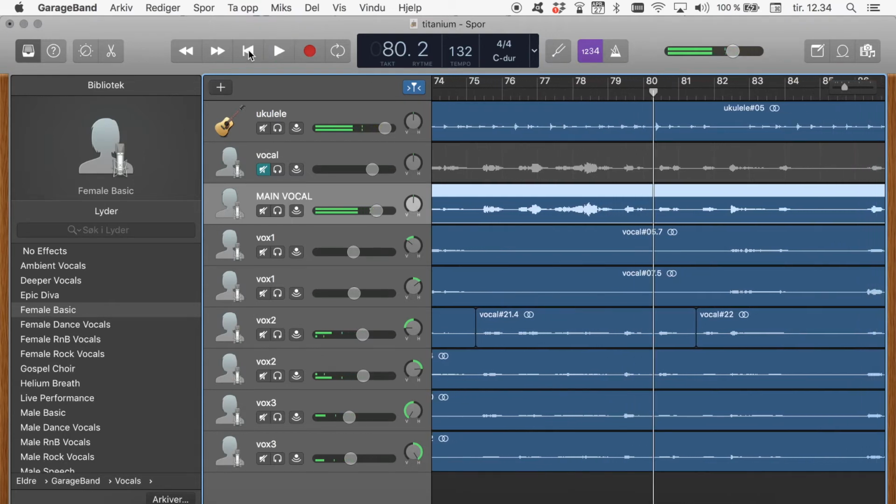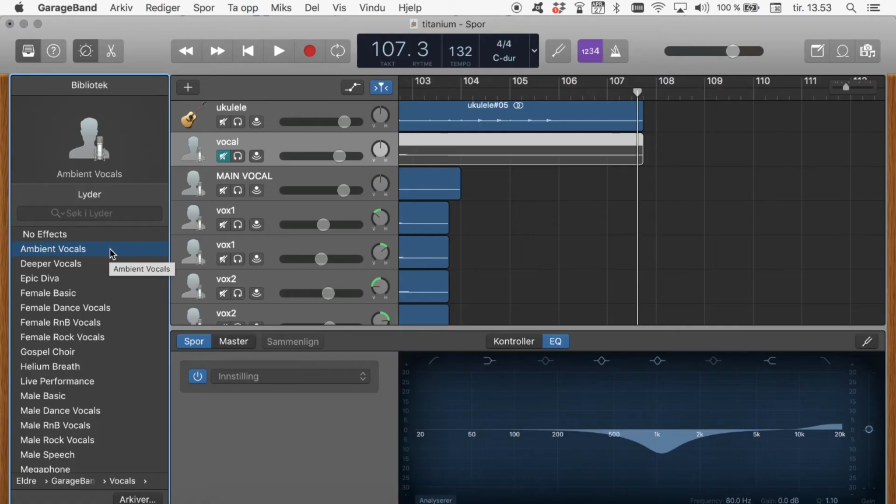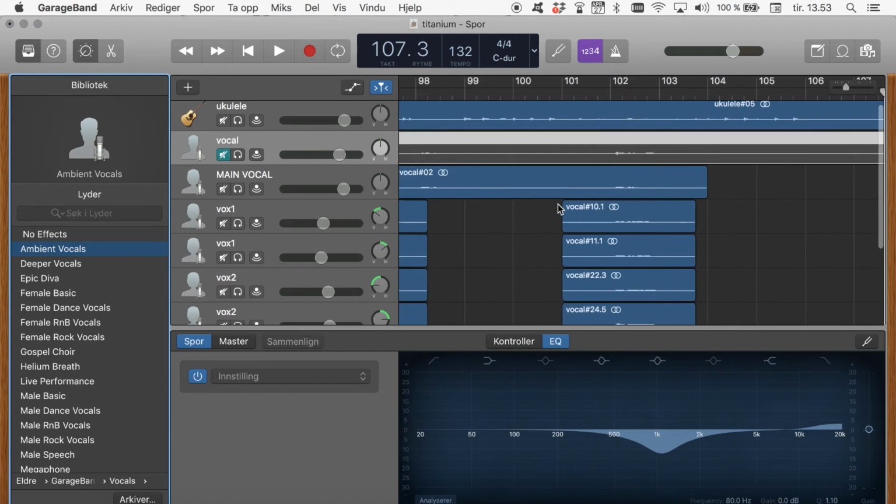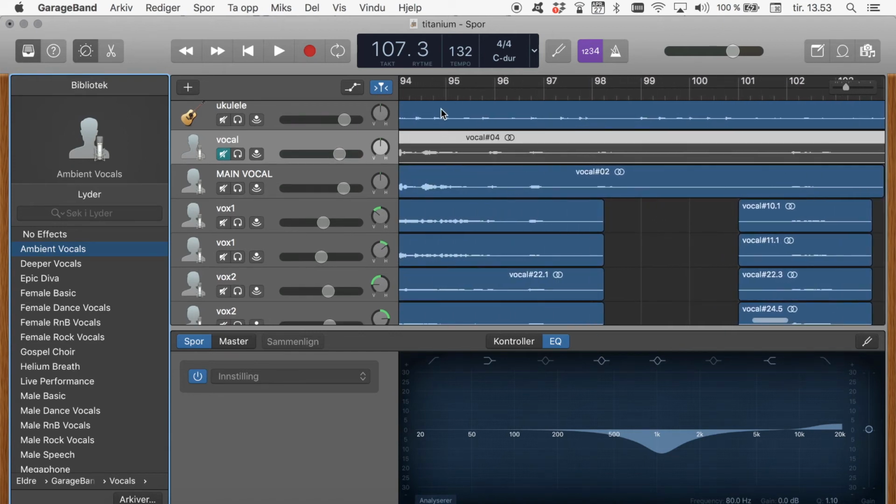Yeah, I think that will be good, but of course now I'm just listening on the built-in speakers on my laptop. I had a break, and by break I mean work, but we're back. So now I'm going to change that one word that I did wrong in my vocal track. So we can listen to it.